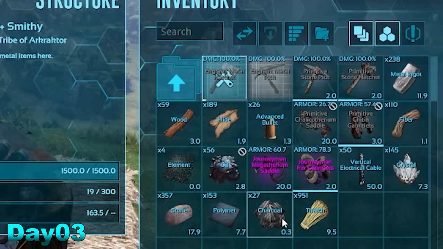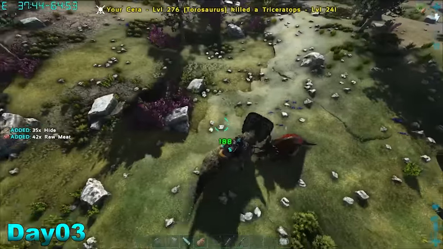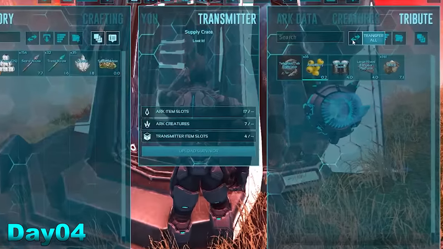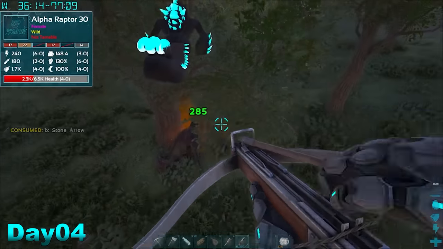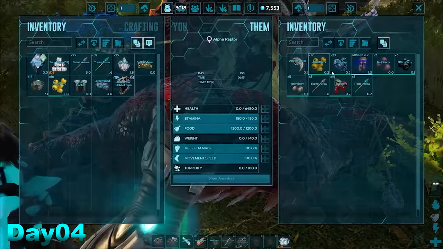Back at base, I upgraded to metal tools and made a crossbow, and spent the rest of the day gathering hide, meat, fiber, etc. On day 4, I found something quite useful in a supply drop. Fought against an alpha raptor, although can you call this fighting? Hovering above it and shooting arrows into its head. Sadly, it didn't drop anything good.